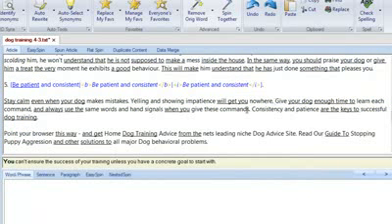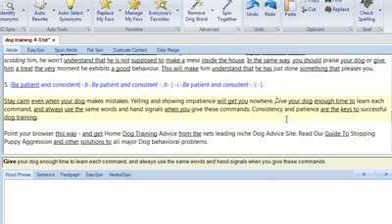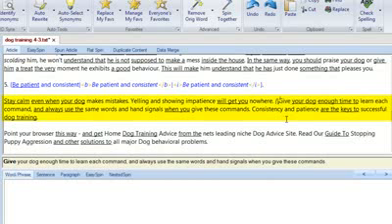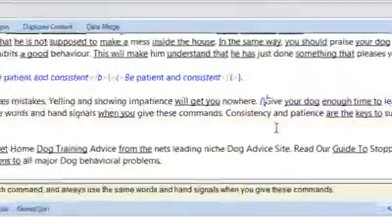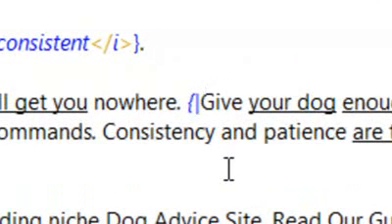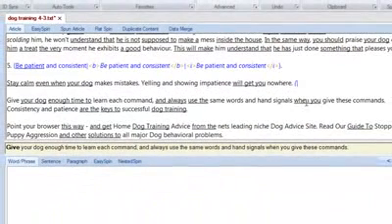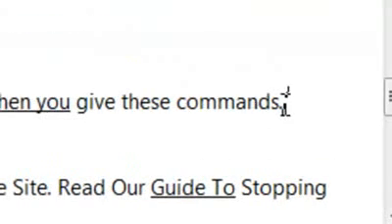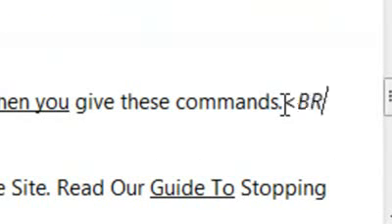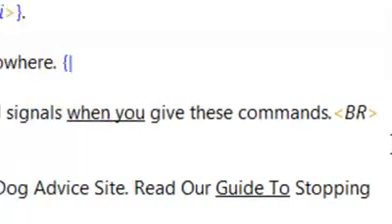We can also increase the number of paragraphs by using and spinning line breaks. For example, this 4-sentence paragraph can be spun into 2 separate paragraphs by entering a new line after the pipe here. You can also use the break tag instead of a new line break. The break tag is HTML code, and if you are comfortable with HTML, you can take your spins further by spinning such things as text formatting.